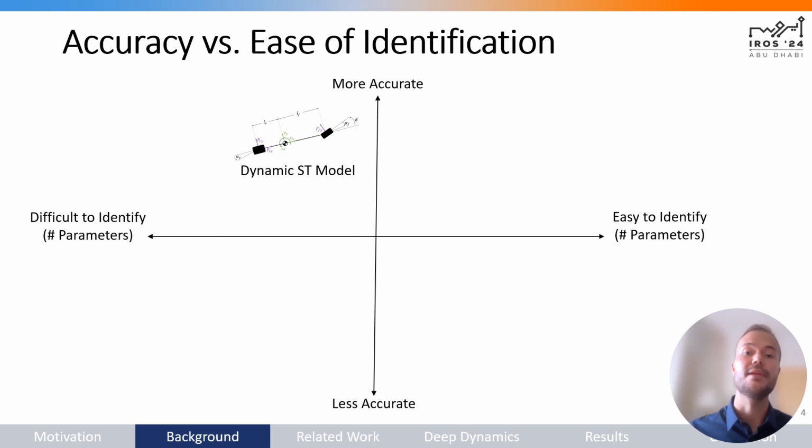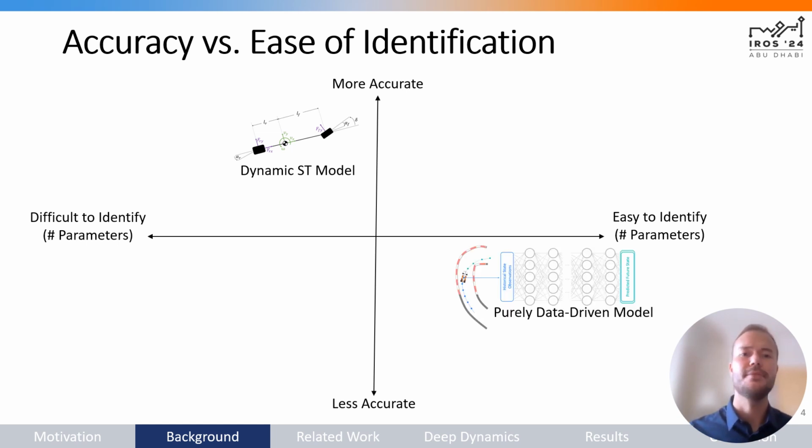One model that is commonly used is the dynamic single track model. Here we're going to assume that the vehicle has two wheels, one front and one rear, which is why it's commonly called a bicycle model. And we're going to use sets of coefficients that we've derived that describe dynamic properties of the vehicle's tires or drivetrain to estimate the forces that are inflicted on the vehicle's wheels. And with those forces, we can then estimate the predicted future state of the vehicle. Now, this model can be very accurate, but it really depends upon precisely identifying values for those coefficients that I just mentioned, which are very difficult to identify.